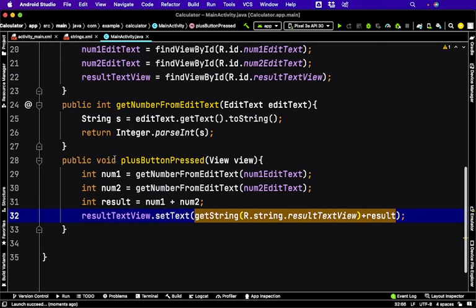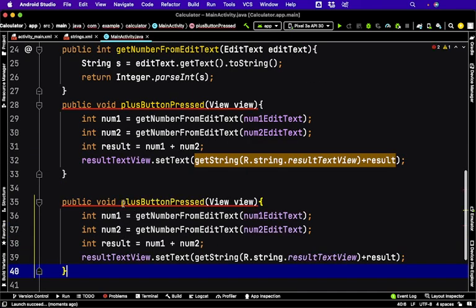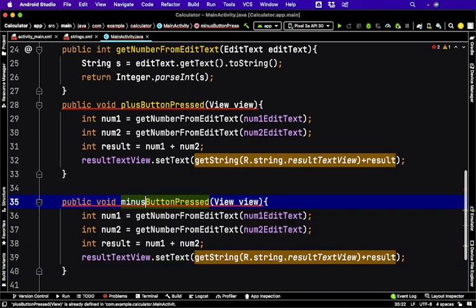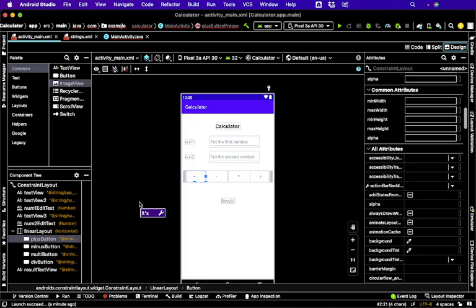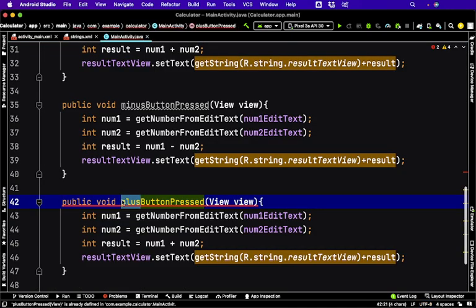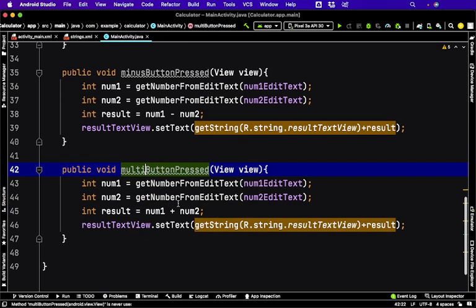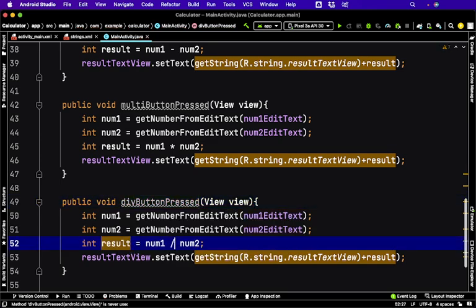So, plus button, we could use the minus, and then here minus, oops, right, what's happened? Plus, now it's multi, and here multiplication, and division, and here division.